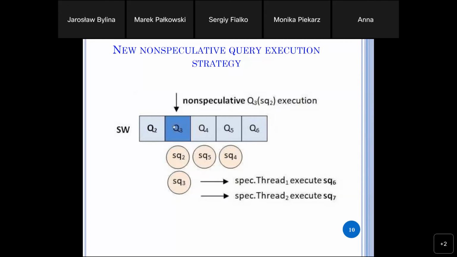So in such case, we would skip the user query 2, execute non-speculatively query number 3 using one of those speculations. And of course, in parallel, we would execute probably 2 new speculative queries, 6 and 7, expecting that at least one of them would be assigned to user query 2.